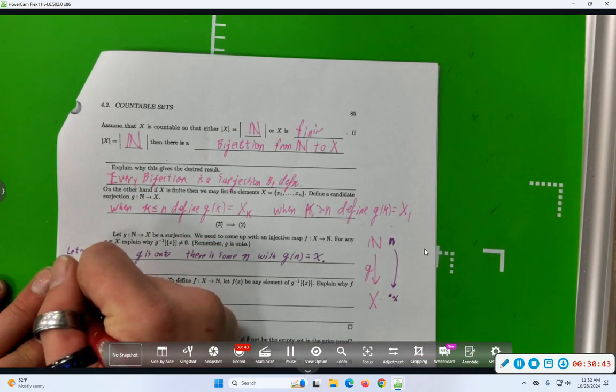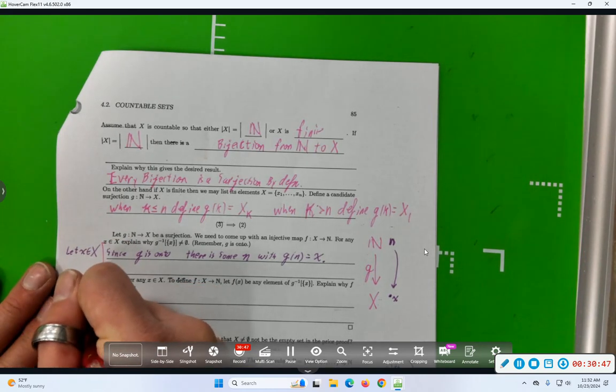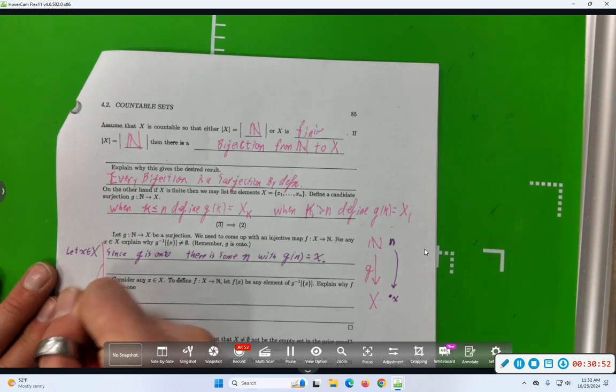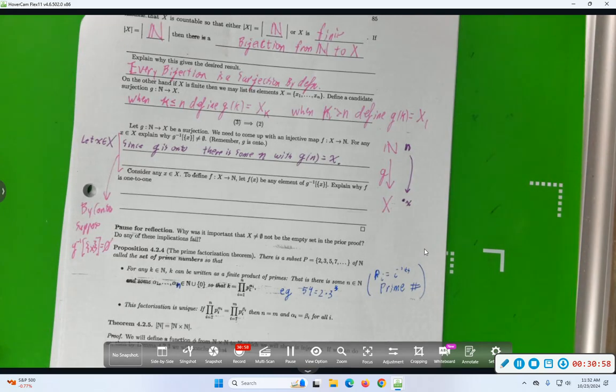By contradiction. So let's suppose g inverse of singleton x is the empty set. How can you take advantage of that?